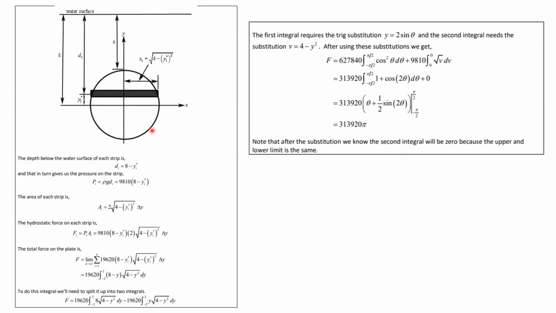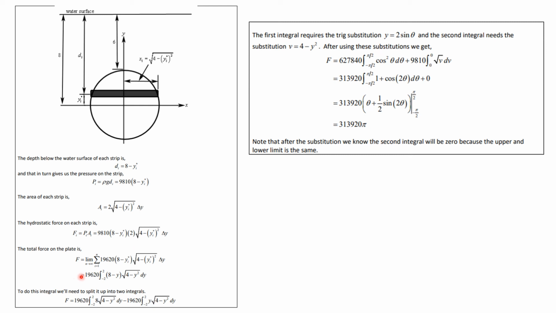Okay, so here we are. This is a bigger picture, but we've got most of the things that we said. So the area is going to be L of y, from here to here, but that's 2 times from here to here. So that's going to be 2 times that, and then that times delta y, because this is delta y, that little height there. Okay, so the hydrostatic force is the pressure times the area. It's that number times the depth times the area.